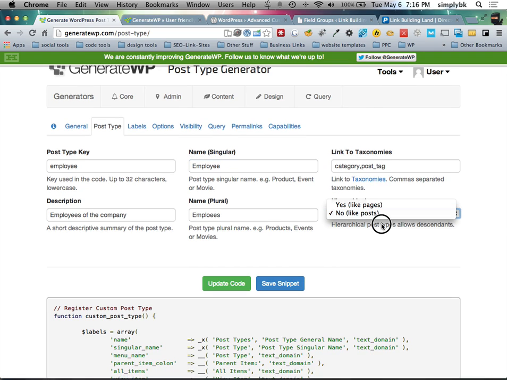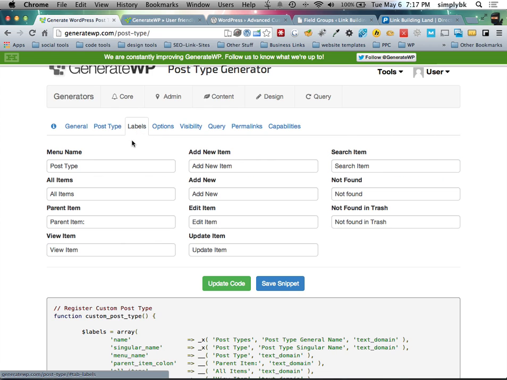Hierarchy is pretty much if you allow it to have your post types where you can have Ed and then Ed's child underneath them or something like that. We aren't going to be using hierarchy here, so we don't allow those. Posts, you can have hierarchies, so you could have a post about, just as an example, the beginnings of WordPress, and then a child that says WordPress 102, what we forgot to tell you, and that could be the child-parent relationship. So we're going to go ahead and just say no. I'm going to leave category and post types. Actually, no, I'm not, because we don't need them now that I think about it.